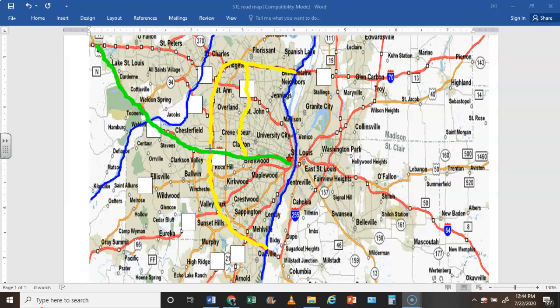Highway 40, on your notes on the back or somewhere on the side, I want you to jot down that Highway 40 in the St. Louis area, its official name is the Daniel Boone Parkway. Yes, it is named after the famous explorer and wilderness guy, Daniel Boone, who has a home just outside of St. Charles in Defiance, Missouri, which maybe you have been to.